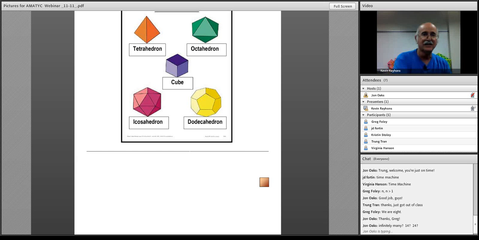If we take our tetrahedron and we truncate it, we cut off a corner, we have the truncated tetrahedron. If we truncate the octahedron, we get this one. That's an octahedron with the little corners cut off. If we get a cube and we truncate it in just the right way so the length of this edge is the same as the length of this edge, this is the truncated cube.